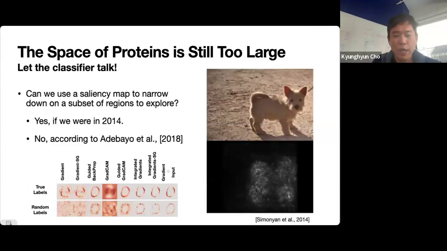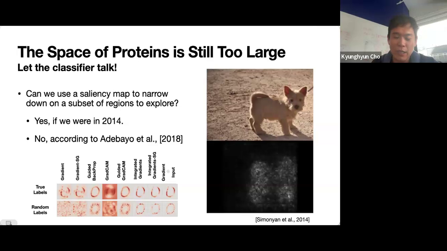So what we do is we rely on the saliency map. And whenever I think about the saliency map, I feel like I'm back to my postdoc years in 2014, when Karen Simonyan and others showed that they could take this gigantic convolutional network, and it turned out that for each of the images, we can tell what the most important pixels are for making a prediction. That's the one that you're seeing on the right-hand side. And that's from 2014, pretty incredible, right? That's exactly 10 years ago.